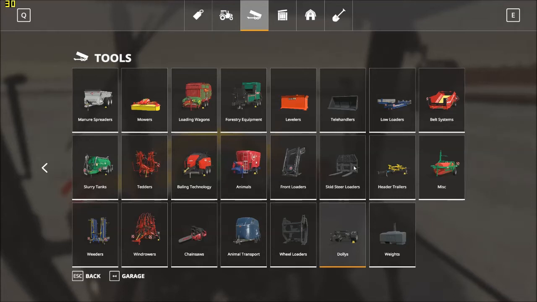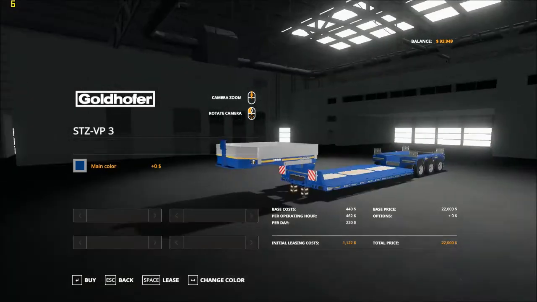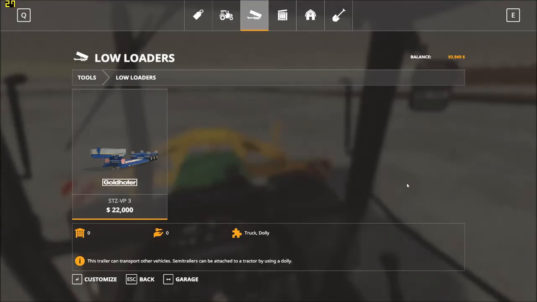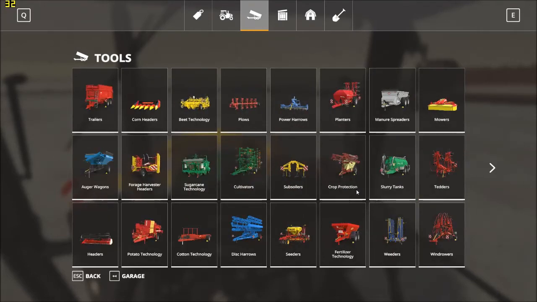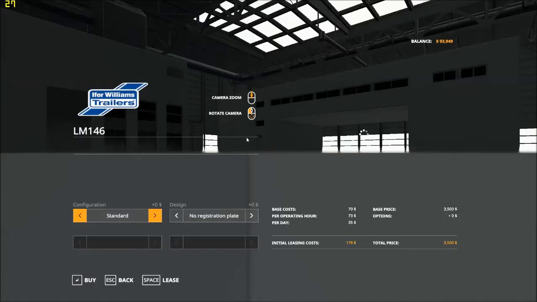There's no trailers here. Well, okay. See, this would be a trailer. $22,000 to buy a simple trailer like this so we could transport our... Oh, I don't want to buy it. I wish they had small trailers here. Maybe I can find one. Okay, and I found a trailer. Here it is right here.